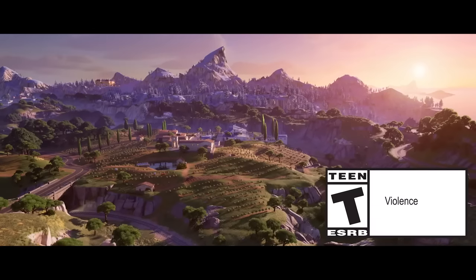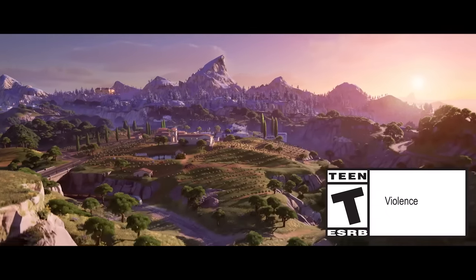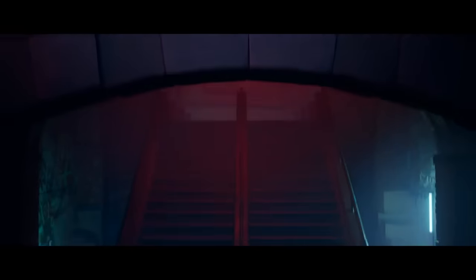Welcome back to Chapter 5's trailer breakdown. I've got so much in here, from Easter eggs, from Ninja Turtle references, new weapons that you may have not seen, like grenades that pop through walls, and so many secrets. So make sure you are staying tuned.